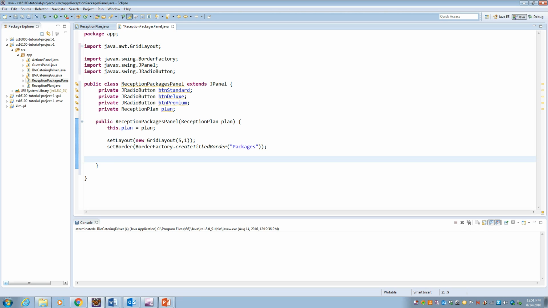Now let's go ahead and instantiate our radio buttons. And they're all going to look alike. Got to get the labels correctly here. Standard.